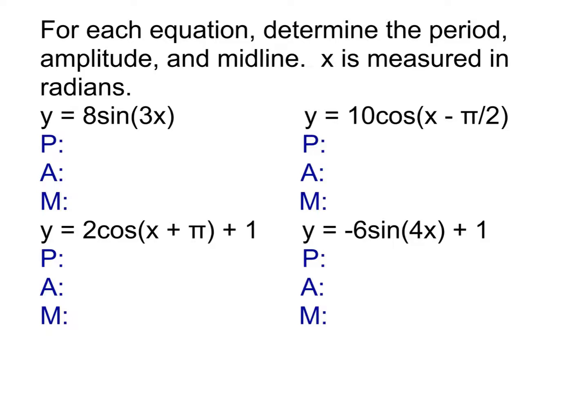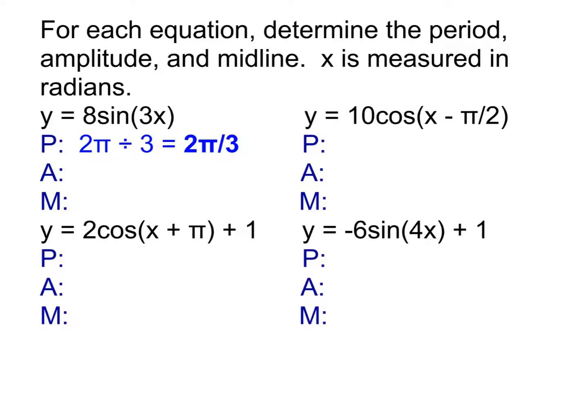So we need to find the period first. Just like with the previous set in degrees, I'm going to divide by whatever number is multiplied by the x. So I'm going to be dividing by 3. But since it's in radians, what am I dividing by 3 this time? 2 pi. Absolutely. So in this case, in order to find the period, I do 2 pi divided by 3, which is just going to be 2 pi over 3. We can leave it as a fraction. It's actually better to leave it as a fraction and leave it in terms of pi here.